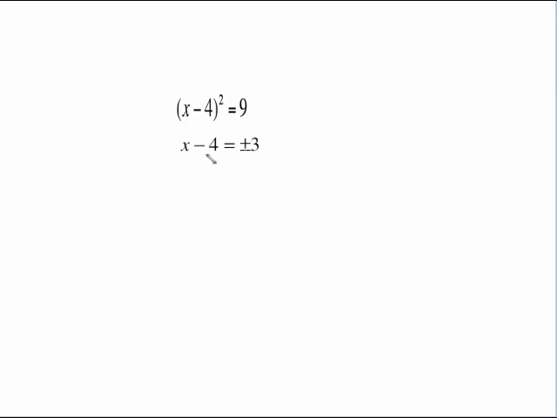To solve this we need to do the opposite to get the x alone. So we want to add 4 to both sides. And you need to be careful right here. When you add 4 to plus or minus 3 it is not plus or minus 7. This has to be written this way: 4 plus or minus 3. So the 4 that you put over here goes in front of the plus or minus. Now you need to do what I call the high road and the low road. If you use the high road that's coming up this way which is our 4 plus 3. If you use the low road that's coming along the bottom and that's going to be the 4 minus 3.